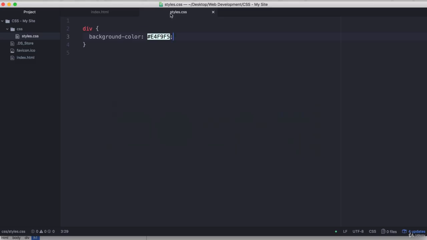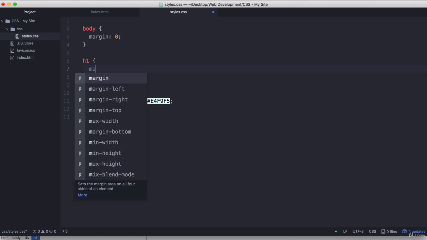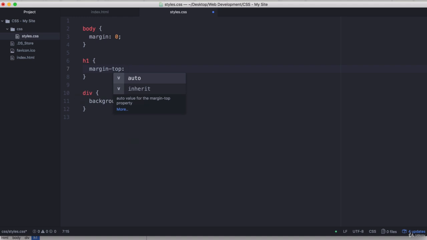So let's head over to our style sheet and let's go ahead and select firstly the body element, and we're going to override that 8 pixel margin that it has, and we're just going to say margin is 0. And this means that all 4 sides are going to be set to 0 pixels for its margin property. The other one that we want to change was the H1, and this one we don't really care so much about the other 3 sides. All we care about is the margin-top, and we want to set this to 0 pixels. So when it's 0, you don't actually have to specify the unit, so pixels or whatever else it may be.